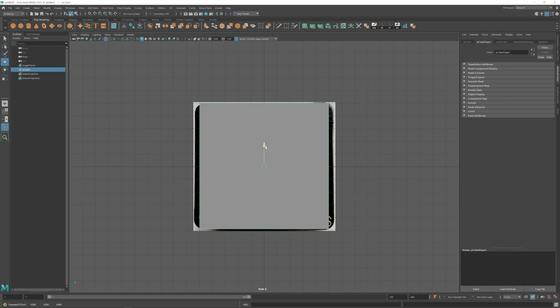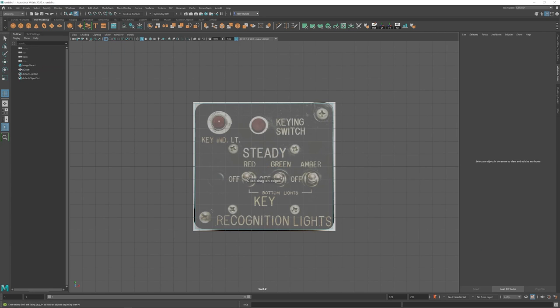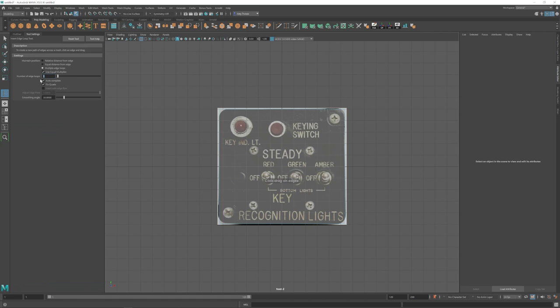So I'm going to start off with a cube as that main front square shape, and then I can add a few edge loops to start blocking out where those two corners are. If you look at the reference images, they have two corners that actually extrude outwards. So that's exactly what we're going to do. We're going to add two edge loops and I can block out where those corners are going to be.